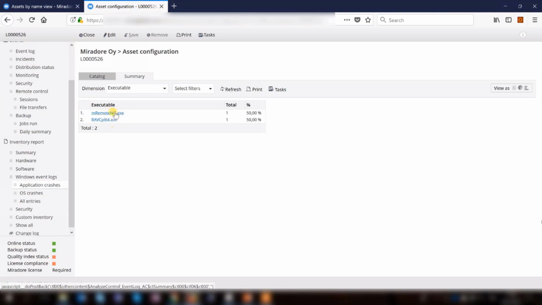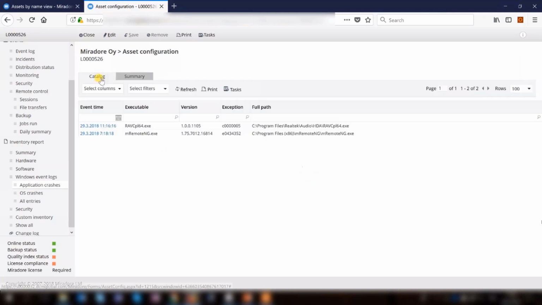On this one, there have been 2 different applications that have been crashing. Both have crashed once. So it's first showing this summary. And when we click catalog, we can see more detailed information about these crashes. So when it has happened, the full path to the executable, and then also the exception which caused the crash.